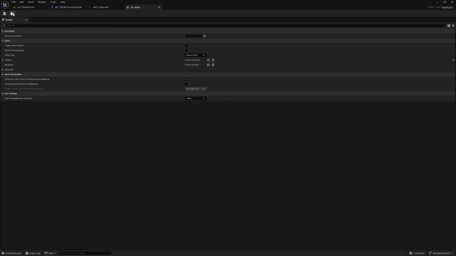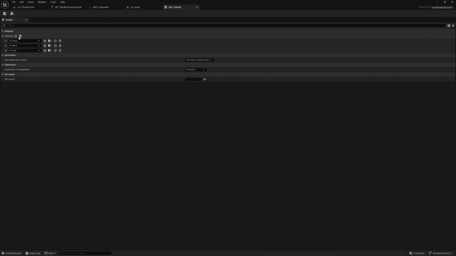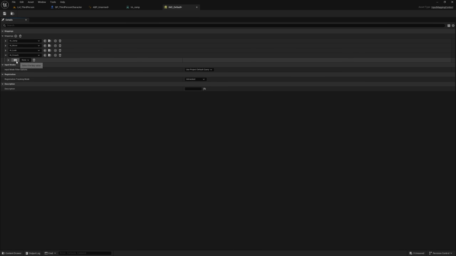I'll double click this one, browse to IA jump, duplicate it, and call this IA crouch. Then I'll add IA crouch to IMC default.